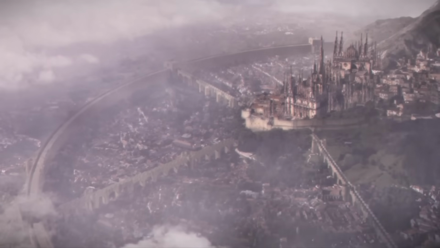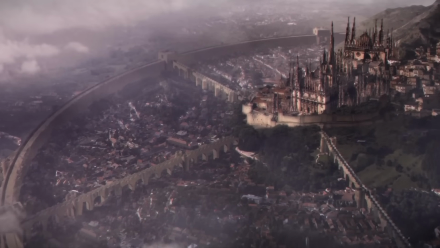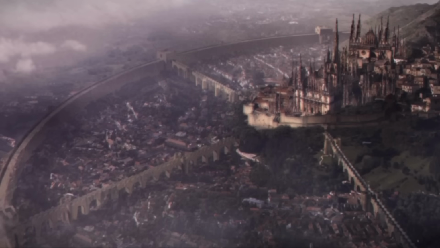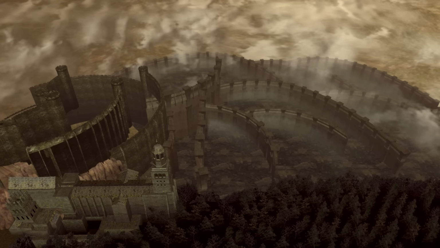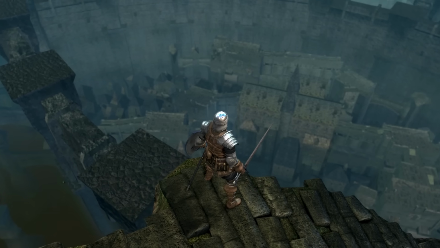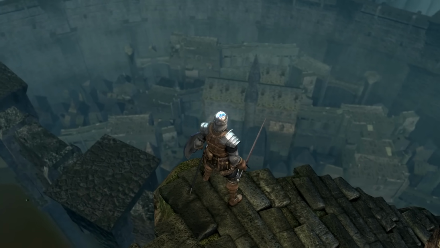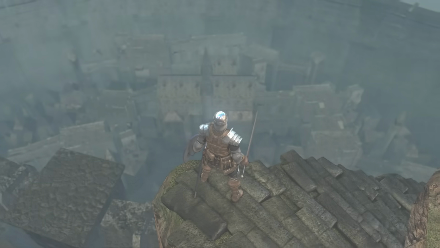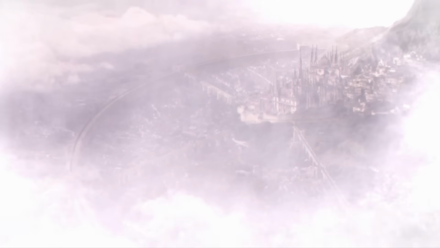This image here from the introduction is almost entirely unrecognizable, aside from having a large city high up that looks like Anor Londo, with large outer walls and towns surrounding it. We can assume this is earlier concept art of Lordran, which wasn't used as a literal blueprint for the world's design. In-game, the outer walls are arranged much more erratically and not in one large circle. But because the general idea is the same, we can interpret the Other Burg as the developer's attempt at showing something kind of similar to the concept art.